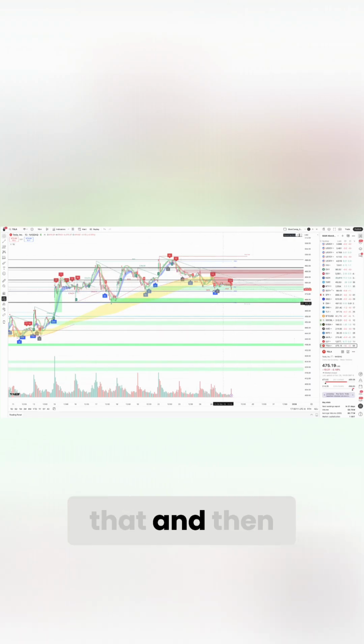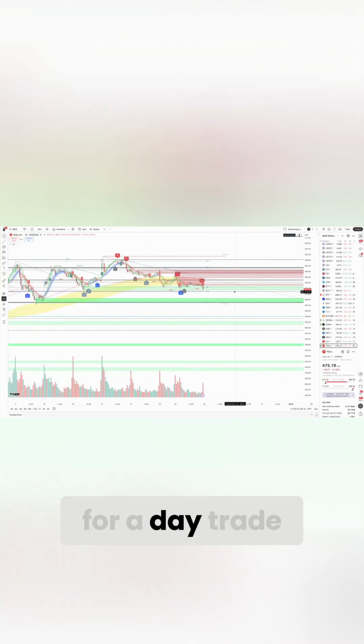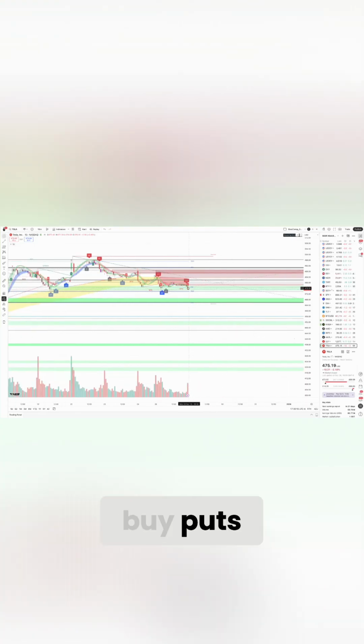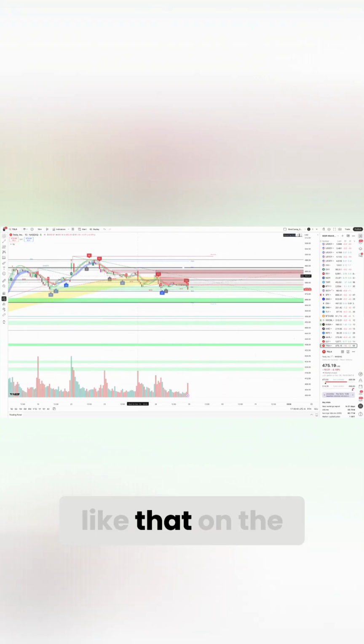It's gonna see all that, and then it's gonna tell you, okay, for a day trade, if you want to buy puts, it's gonna tell you something like, okay, when it comes up, and it's gonna feel weird while it's happening because you're looking at the 5 minute chart. But Black Wolf already saw the higher time frame, so Tesla might do something crazy like shoot up, and Black Wolf might say, "Hey, jump in the puts at 487." You're like, man, but everybody's jumping in the call, and then you're gonna see that thing turn right back around and come on back down because it already calculated what resistance and liquidity levels are the heaviest structural liquidity and stuff like that on the higher time frame.